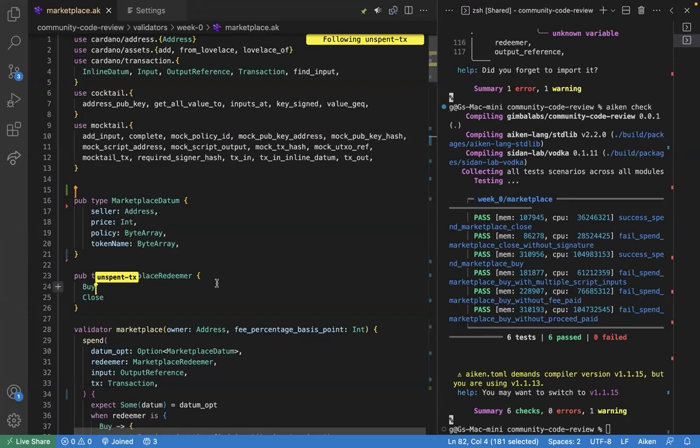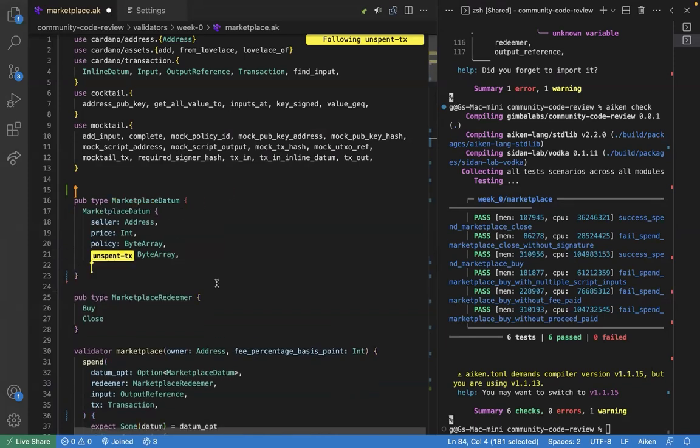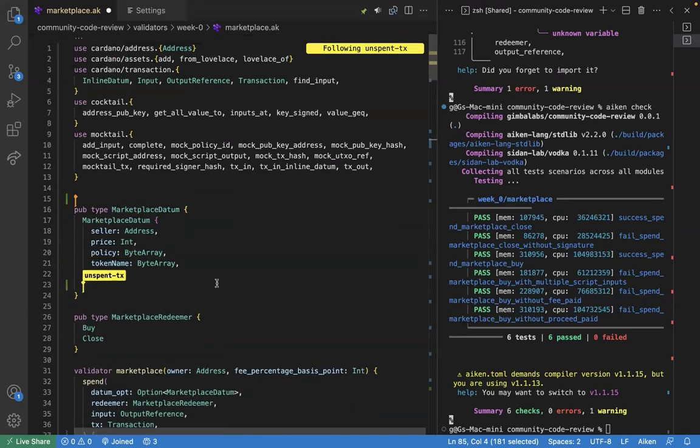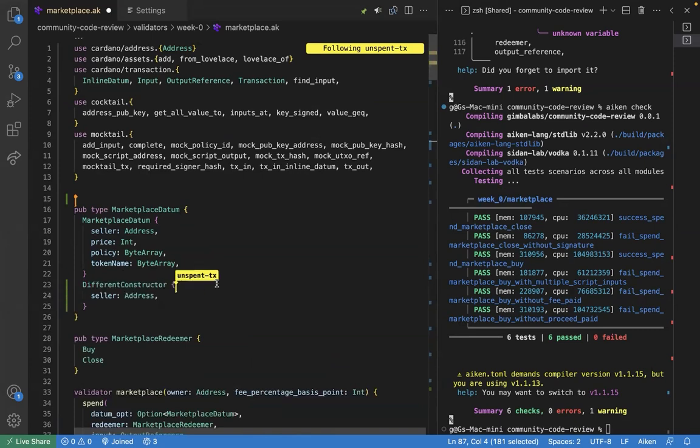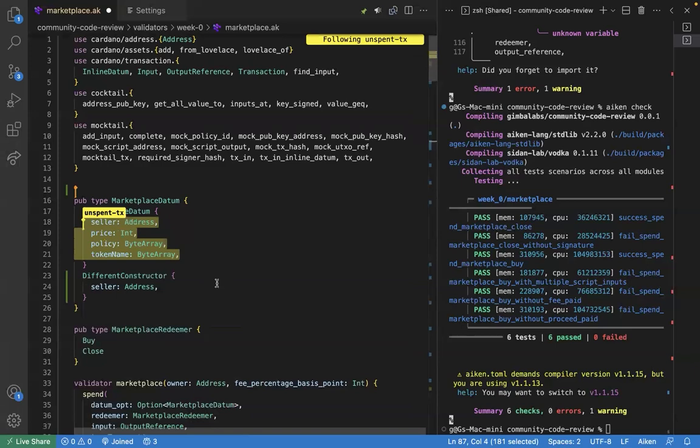So when would it be different? Now we also have to get the different constructor. Here we go. Unspent on something.